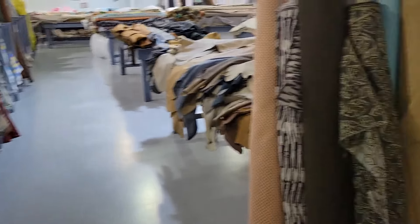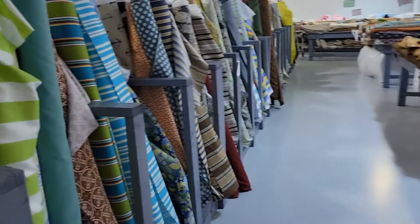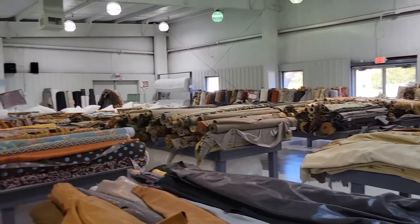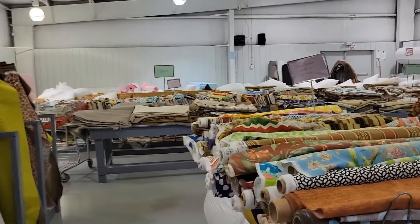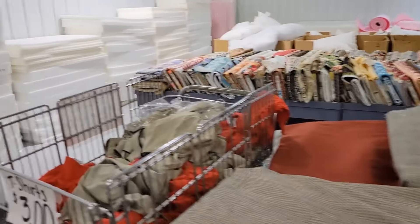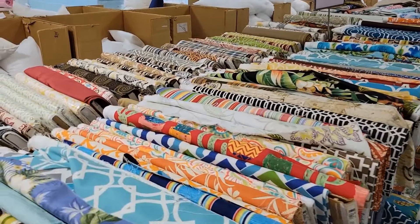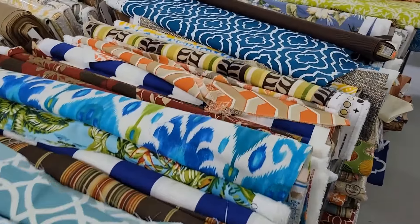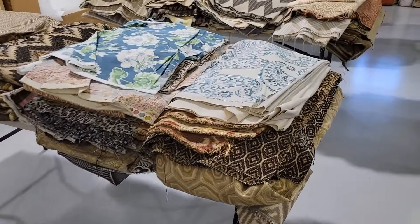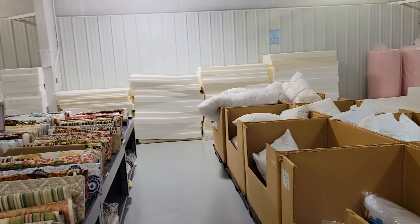Over here is like a meaty tunnel of upholstery and everything else to do upholstery. So if you need to redo a chair, outdoor furniture, anything — it's in here. Pillow fillers, everything. I'm going to get a pillow filler because we're always making pillows. Look at all the upholstery material! I'm probably going to be redoing my kitchen chairs soon. They also have foam for your chairs and couches.